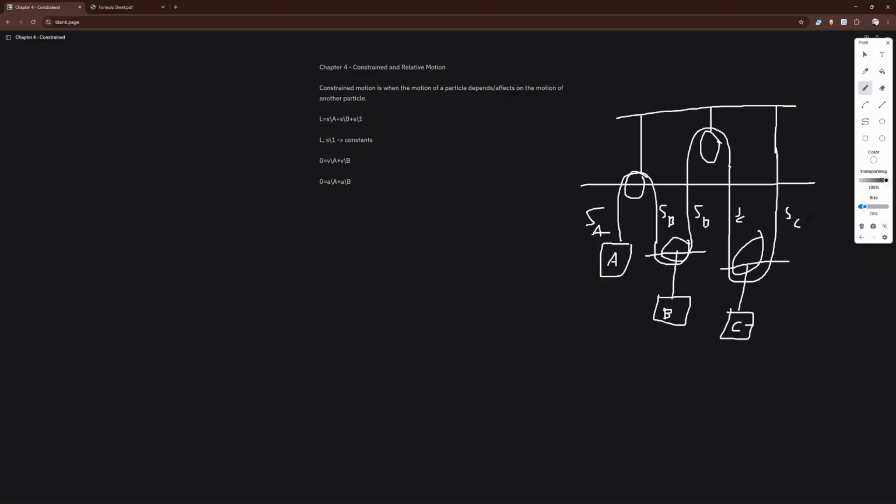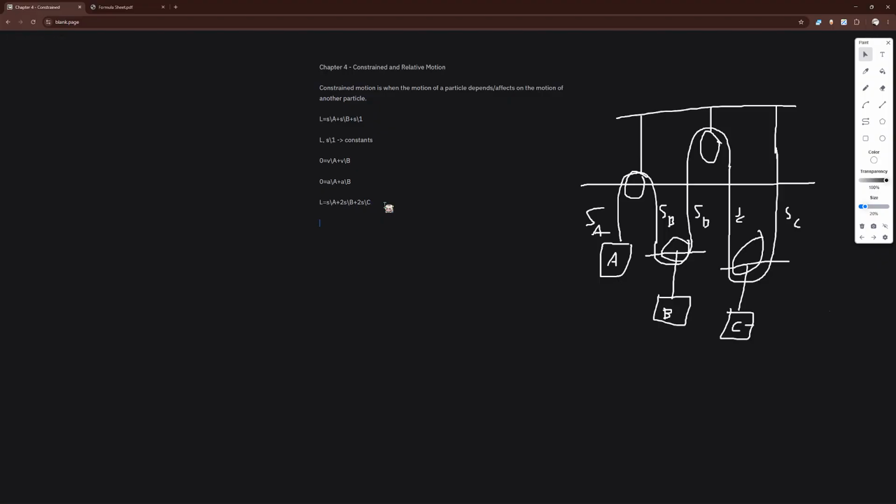Anyways, when you're doing the length of the rope, so L, this is how I write lowercase l's. This is supposed to be a lowercase l. I made it capital because it doesn't look like an L when it's lowercase. Anyways, L is equal to SA plus 2SB plus 2SC, right? And there you go, that's your length. And then you would do the derivative for velocity, derivative again for acceleration. And that is it, right? So pretty simple stuff.